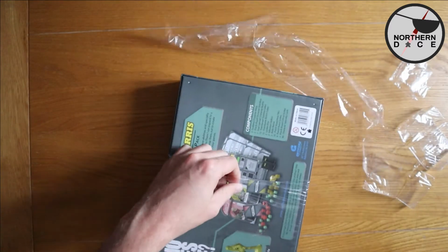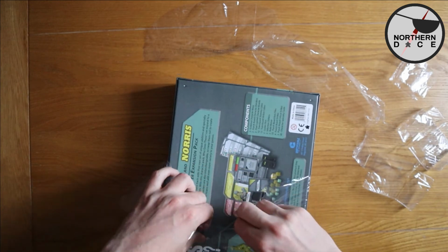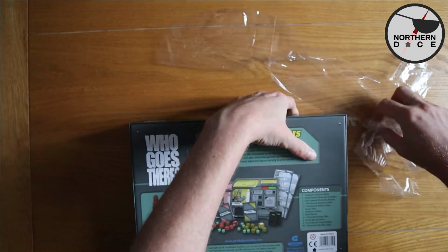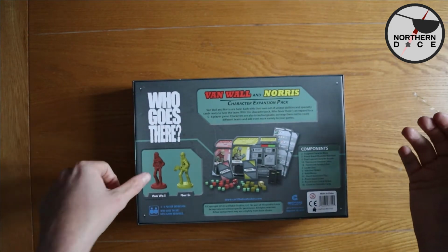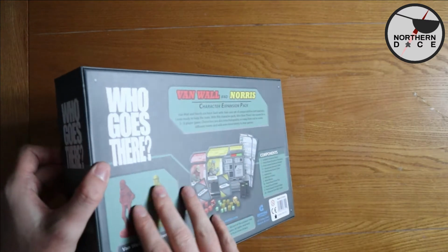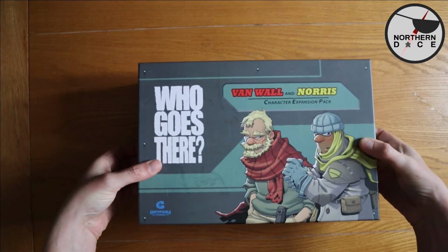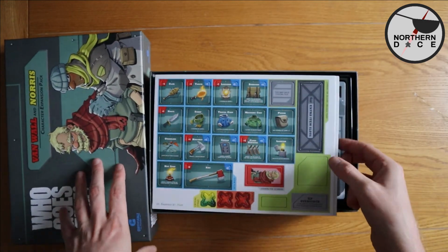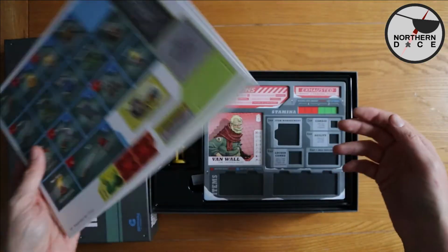Oh, are you kidding? There we go. So, I'm guessing this is just going to be a lot more of the same. But it's got the sculpts. I didn't look at the little models, I've just realised, so I will get those out in a moment. I'll get these ones out and we'll look at these ones. But it should just be a lot more of what we've just had. Some extra stuff to accommodate the extra player.